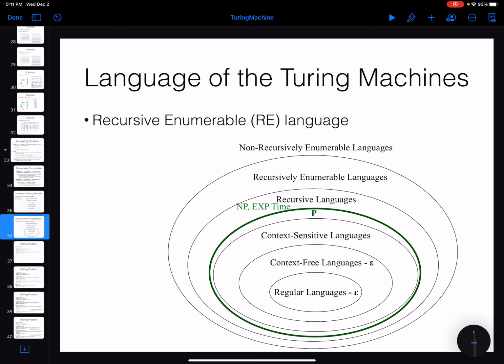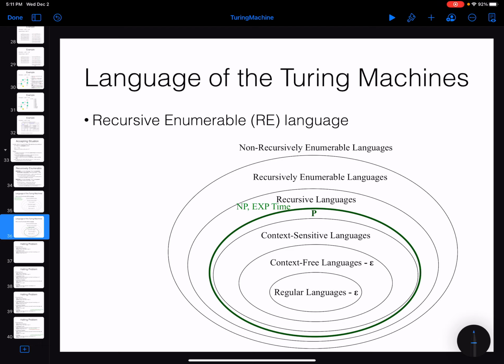Usually, theory of computation and complexity theory are completely different things. When you are talking about how hard it is to solve a problem, you are talking about the complexity of the problem: whether it is polynomial, NP, or exponential time. So you are talking about the complexity of solving it. You are not talking about whether you can solve it or not.